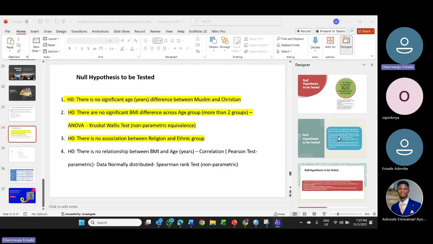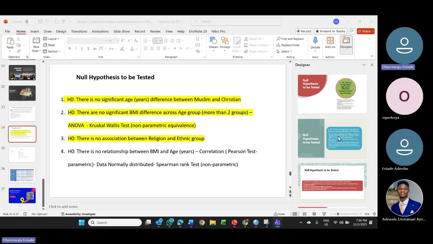But before we call it a wrap, we are going to cover the last part of the inferential statistics, which is usually the most important part when you are interested in doing what we call modeling, in fitting statistical models. So this is very needed.